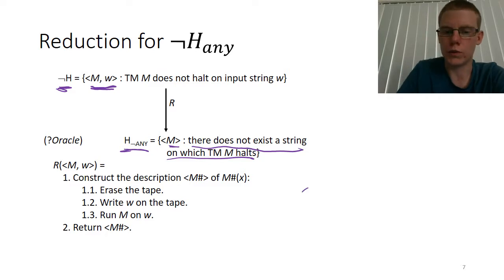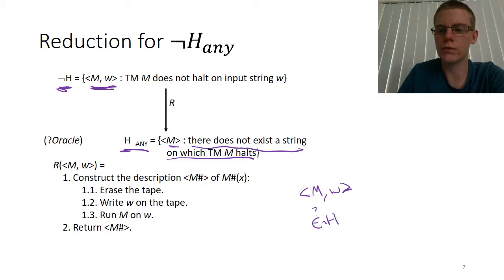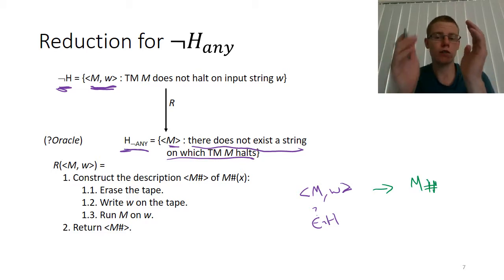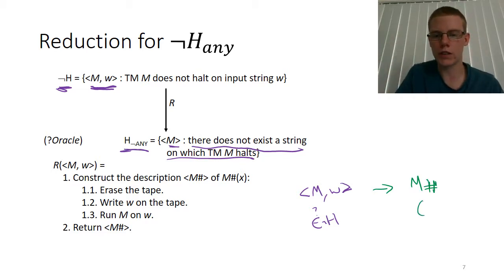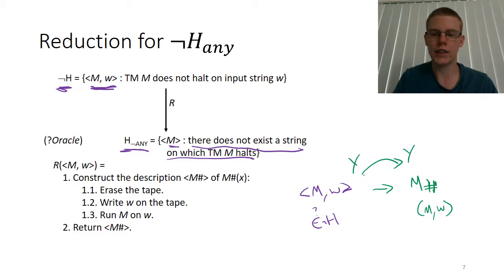What we'll do is we'll take machine input pairs that are potentially from the complement of the halting problem, and we will map them to new machines M hash, which inside of themselves may keep track of the original M and W, so they sort of have parameters M and W. And what we will make sure we do is that the yes instances map to yes instances, and that the no instances map to no instances, or rather the looping and the looping.